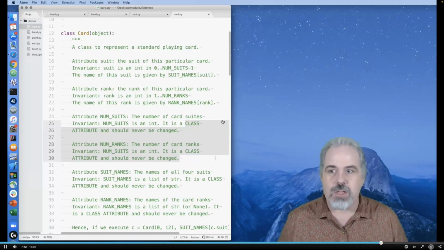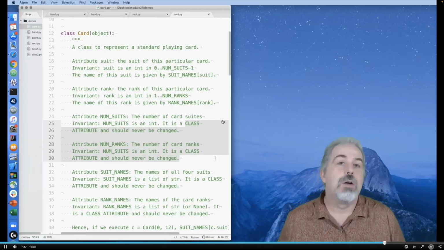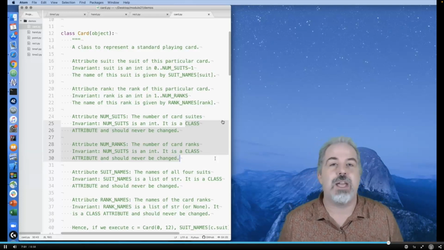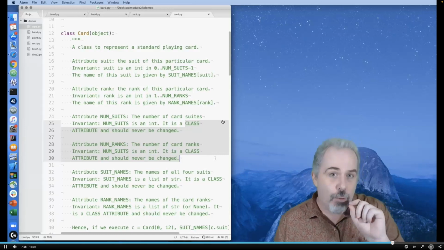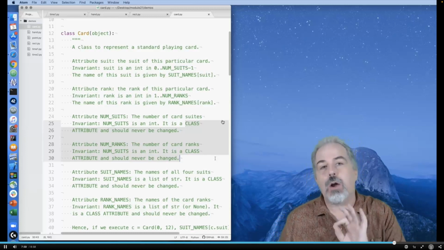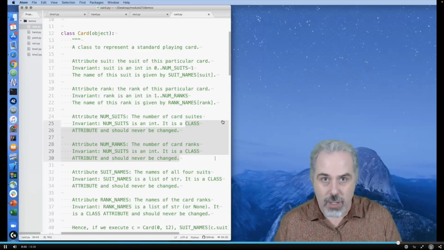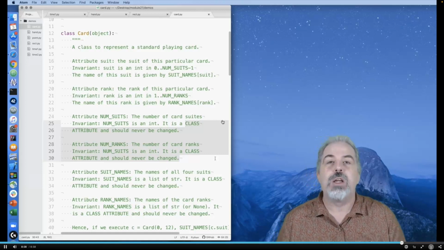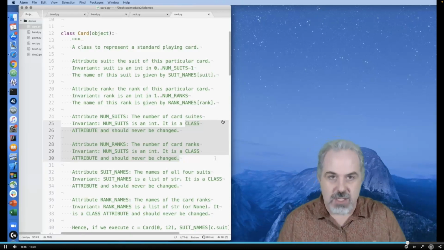Now, for right now in this course, as you can see, this is getting a little scary because there's no right answer when you're writing your class specifications. The only thing that matters is that you write a class specification and then you write the code that carries out that specification. So for right now in this course, you're not going to be writing these interfaces. These interfaces are going to be provided for you. And the only thing that you're going to do is exactly the same thing that you did with functions, which is fill in code that meets the specifications, both the class specification and the method specifications, the entire interface.